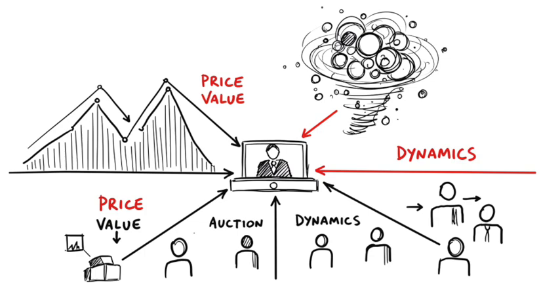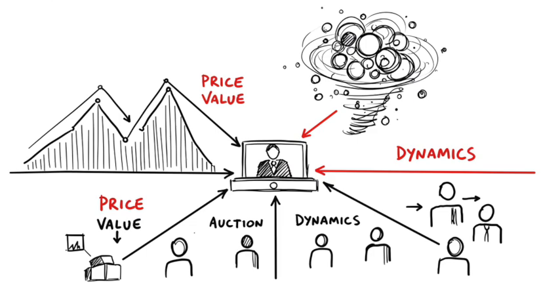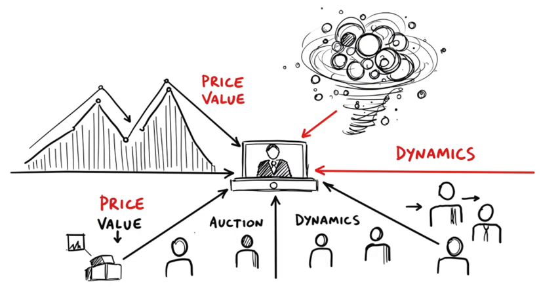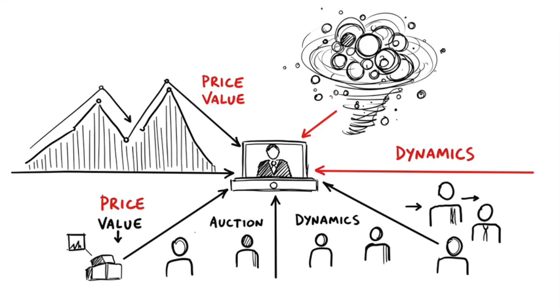Sometimes it can actually revert back towards a prior area of established value, like back towards the original $22,000 level. Potentially, yes. Back towards that consensus level where value was accepted before all the false bad news messed things up. Huh, that's a really key distinction then. New information isn't just causing random price jumps or falls - it fundamentally shifts where the market thinks value is, right. And price then moves purposefully to discover or establish or maybe even revisit that value area.